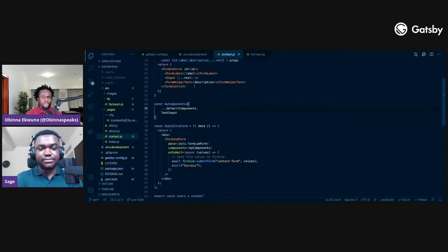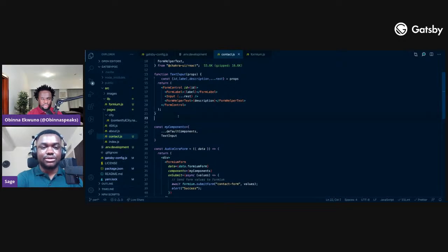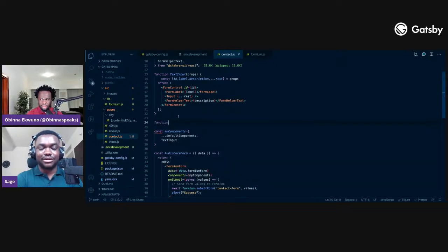So what else would we want in a form from Chakra UI? Yeah, so I think the next thing we want to do is add the text area, right? I'm assuming because we have a long answer in Formium, we might want to create a text area component here. So let me just create a copy of text input. Just copy paste and change a few things. I'm just going to take this away. Take this here.